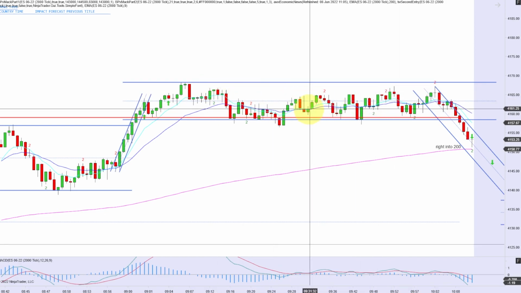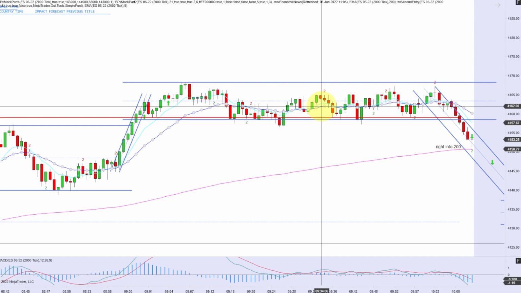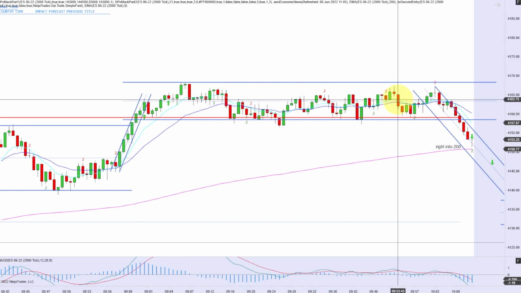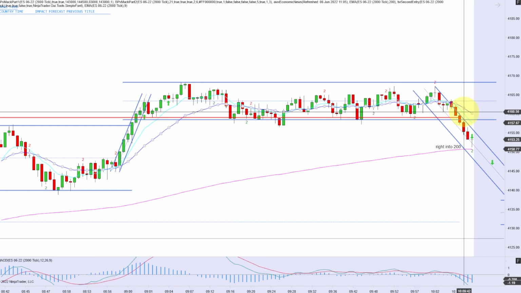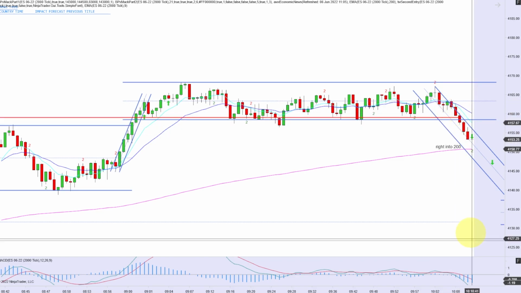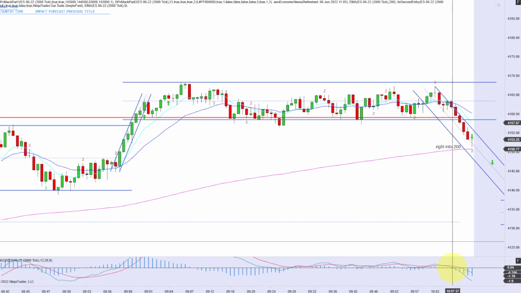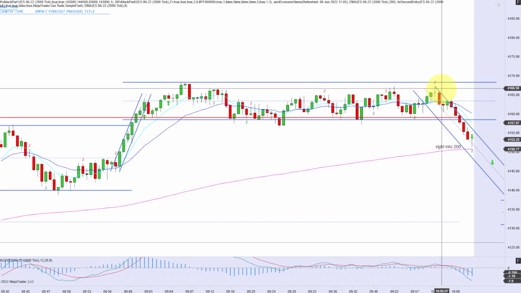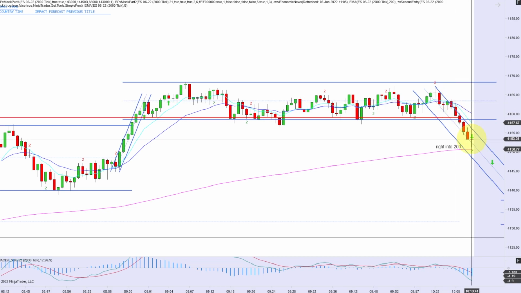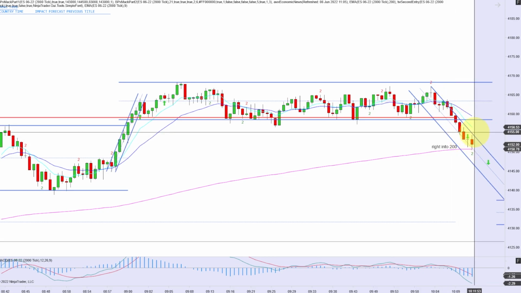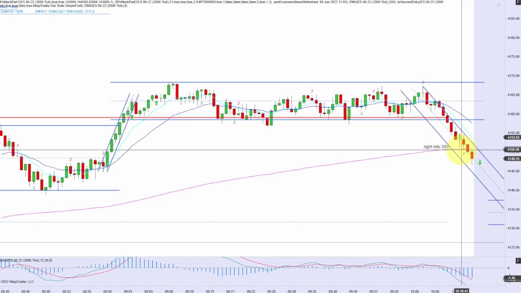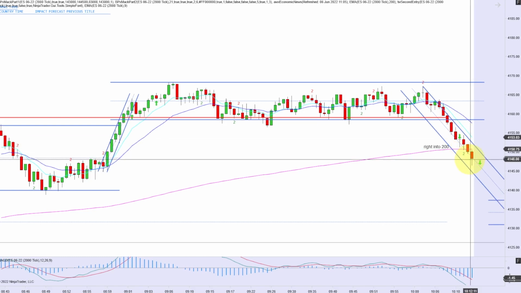Now, there was a portion of the morning where prices really don't give us anything. They continue to chop up and down. There isn't a lot of separation between the 9 and 21 EMA. We are just chopping along. You got to be very patient. It isn't until this 9 EMA and 21 EMA start to separate we start to get a little bit of movement here. MACD is additionally following with this pickup of bearish momentum, restarting the count up here at the high. Prices come down and up for a first entry long. Prices continue to come down. Up for a second entry long, engulfing bar as prices come back down.